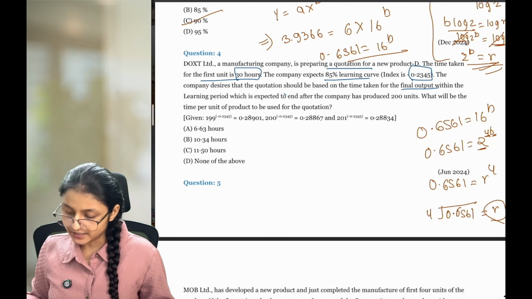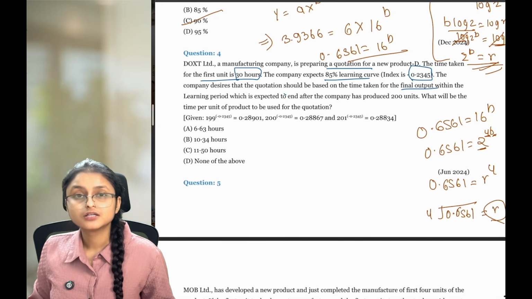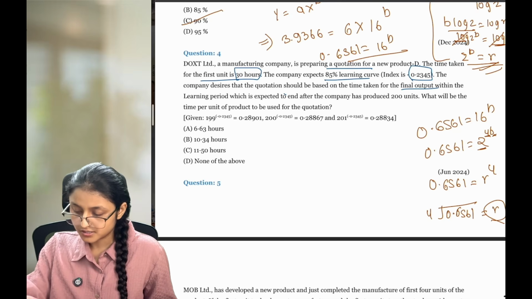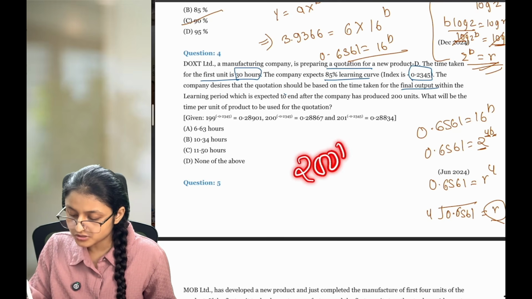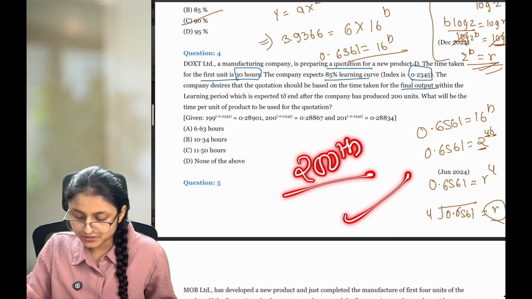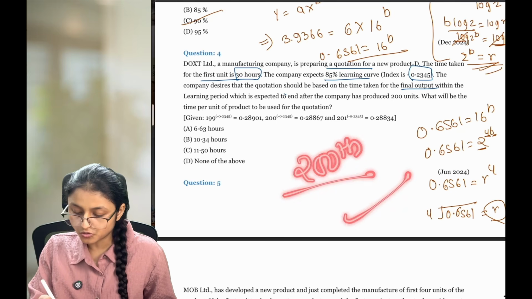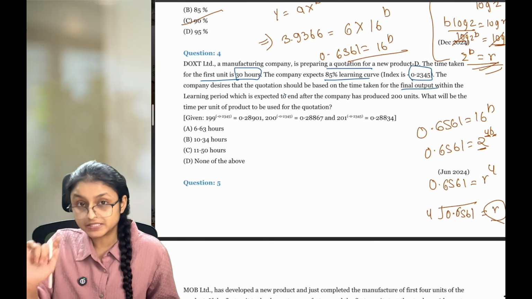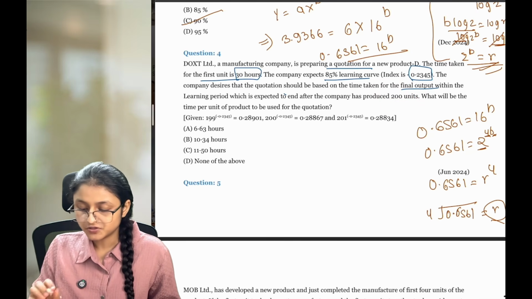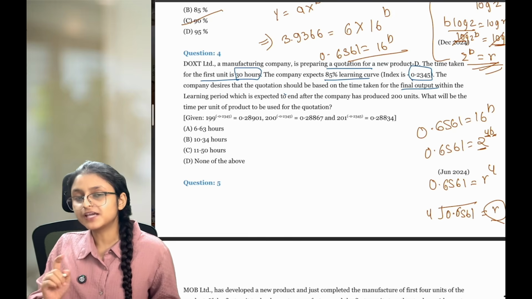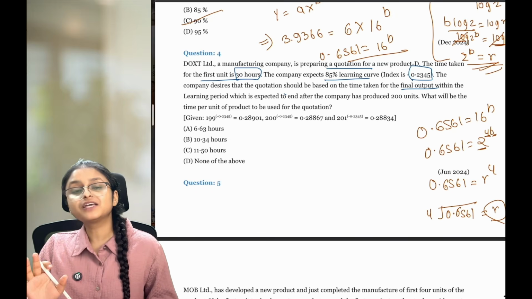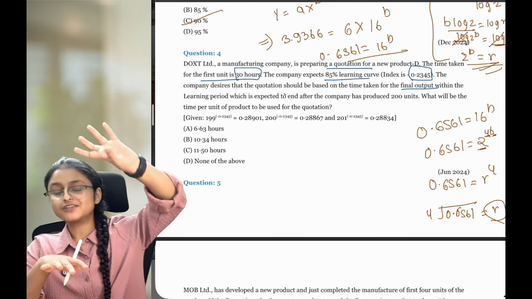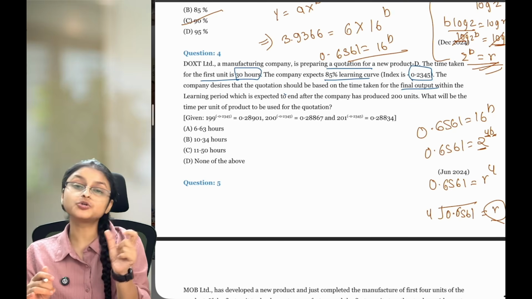So what we want to take as the time period for every unit? The time period which is taken for the 200th unit. Specifically for final output, which is the 200th unit. For that, whatever is the time period, that is the time period which we want to quote on a per unit basis. So how to calculate for 200th unit specifically, what is the time period? For calculating this, I should know what is the total time taken for 200 units and what is the total time taken for 199 units. So time for 200 units minus time for 199 units will give you the time period specifically for 200th unit.